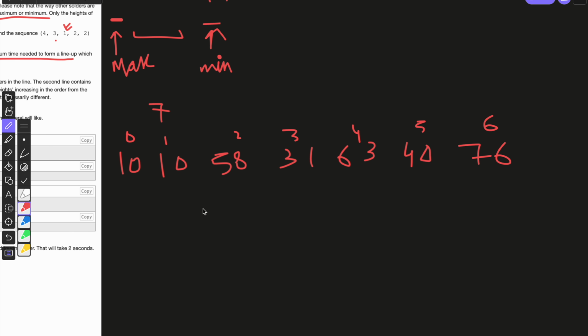Now we need to get the index of the minimum and the maximum element.